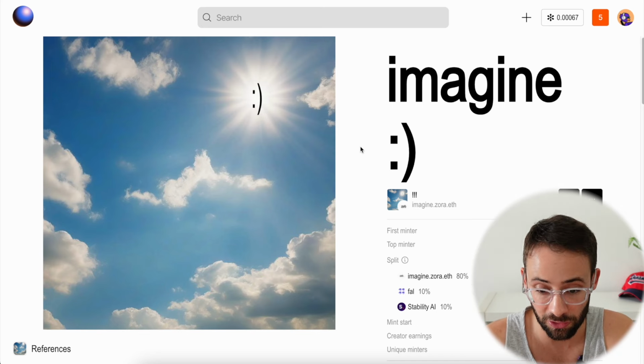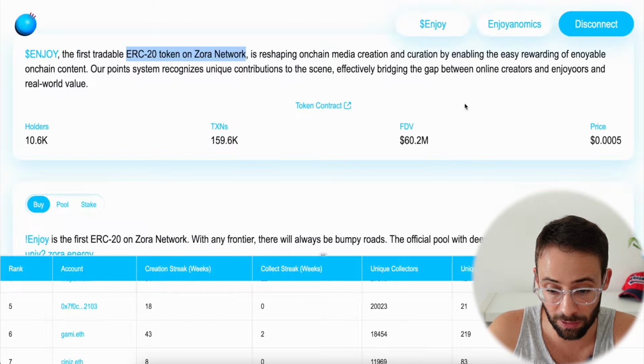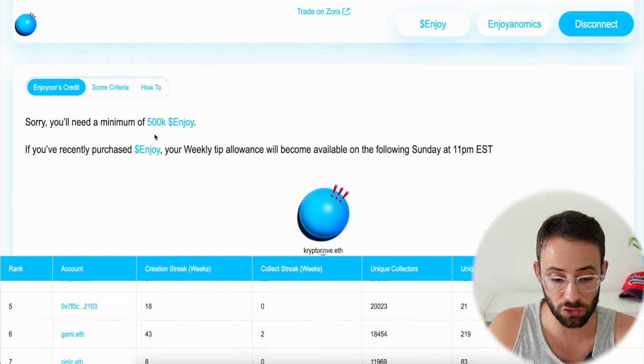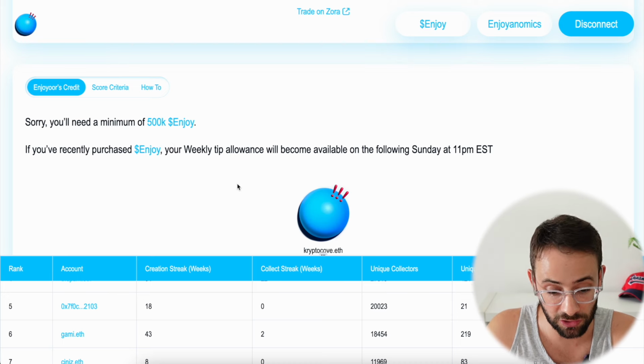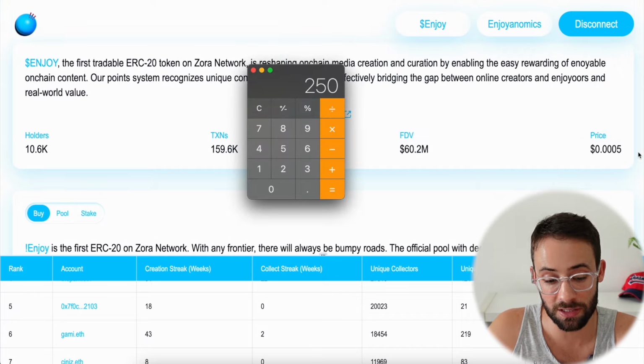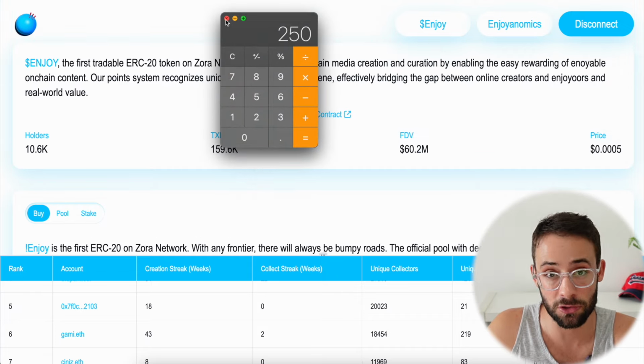But the one thing I'll say, it's a little bit of a barrier to entry, is that you need to have a minimum balance of 500K Enjoy tokens in your wallet to actually get a weekly tip allowance and to participate in this. And at the current price, that would cost about $250 to acquire.